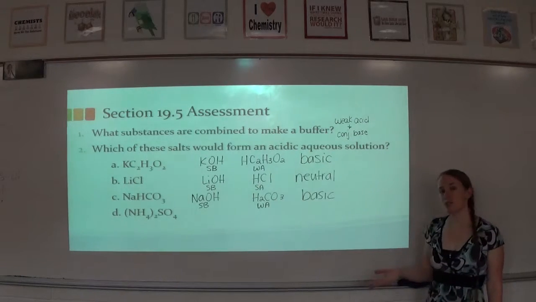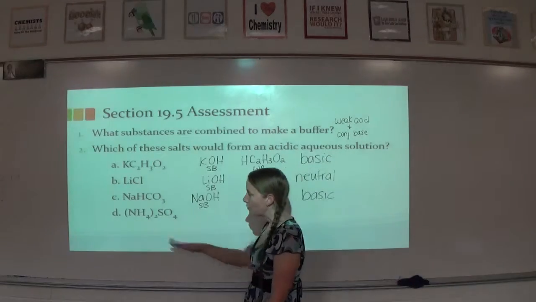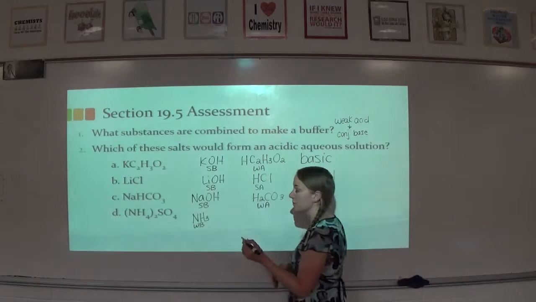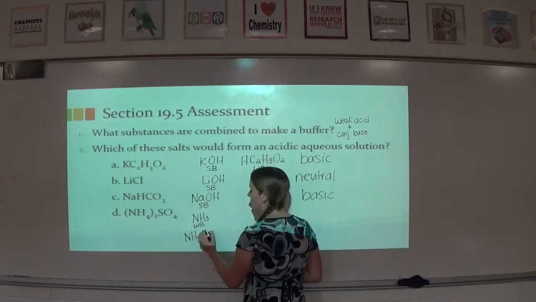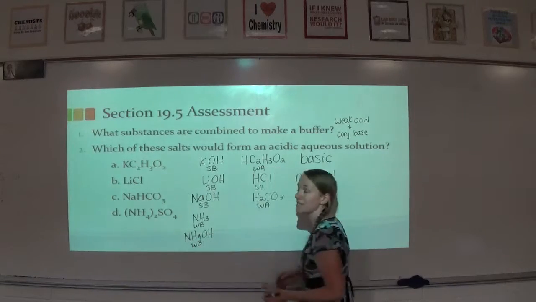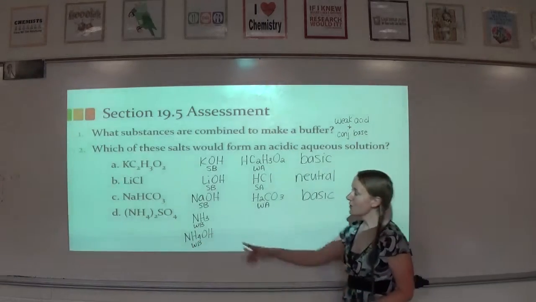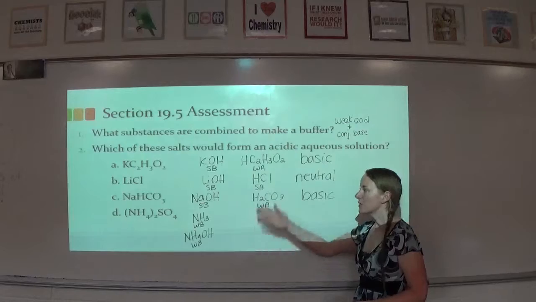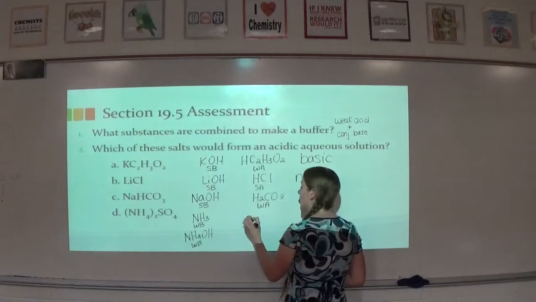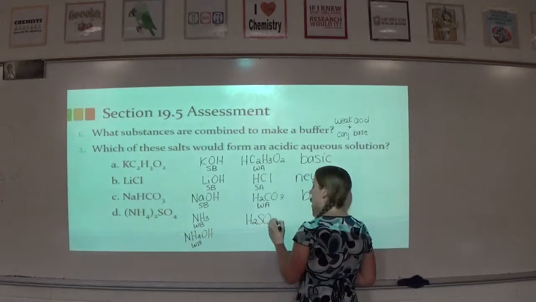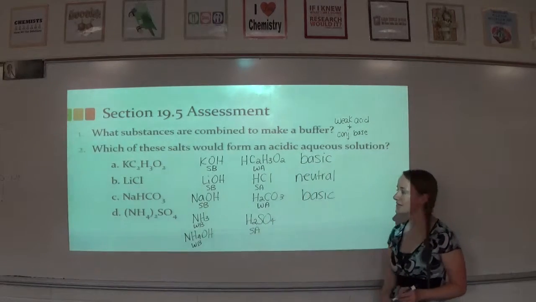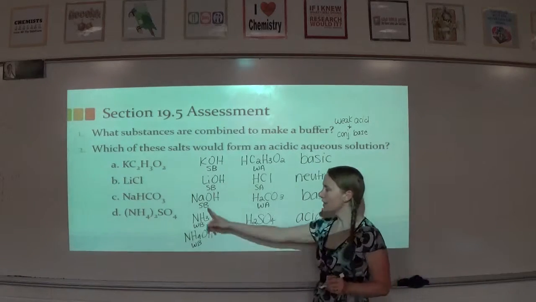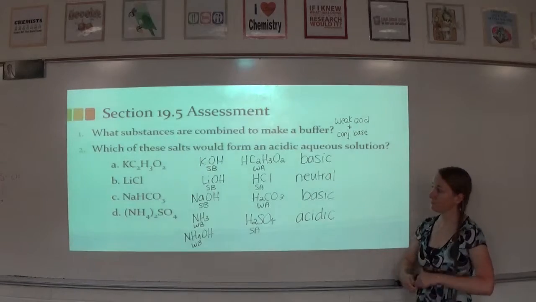Alright, the last one's a little tricky because it depends on how you think of NH4. You can think of it as NH3, which we know is a weak base. I told you that's one of the ones I wanted you to memorize. Or you can think of it as NH4OH, which is also a weak base because it's not on our list of bases. The thing is, when you have NH3 and water, it's going to make NH4 plus and OH minus. So you can think of it either way, but either way, it's a weak base. And then, of course, SO4 came from H2SO4, which is a strong acid. So you have a strong acid and a weak base, so of course that is acidic because of the conjugate acid that that weak base is going to produce.